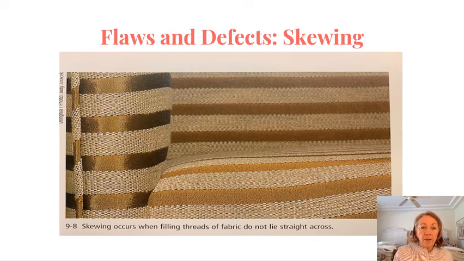We have lines running nice and horizontal, but on here, we really can't tell if the fabric itself was flawed or if there was just a mistake made in the upholstery process that skewed the perfectly straight lines. We don't know which way it happened, but this is a flawed piece of furniture because either the fabric didn't hold straight as it should have, or it was disordered during the upholstery process. You certainly don't want to see that kind of skewing in your fabric or in a finished upholstery piece.